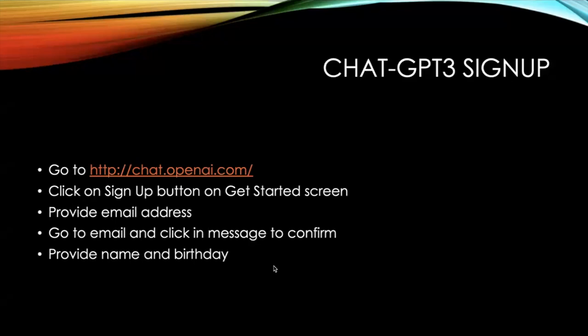And here are just some really simple instructions for getting onto these things. So for ChatGPT, and I think I'm going to email this to you, it's pretty simple. You just go to the website and do a sign-up process. That's not too complicated. You do need to give them your email address and you will pick a password. I think you'll get an email message that you have to click on to confirm that it's really you. And for some reason, they want your birthday and your name. So you've got to be willing to hand over that information to use ChatGPT. Personally, I think it's worth it, but you can decide that for yourself.